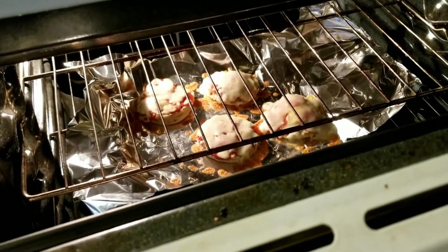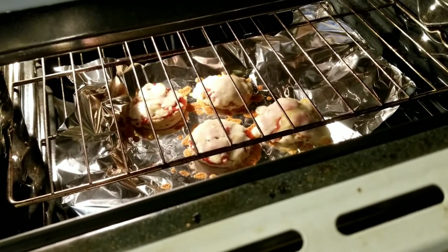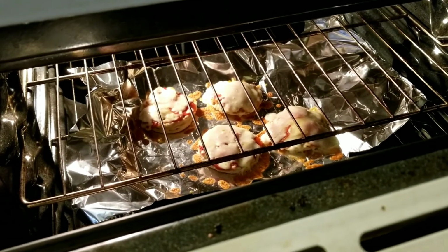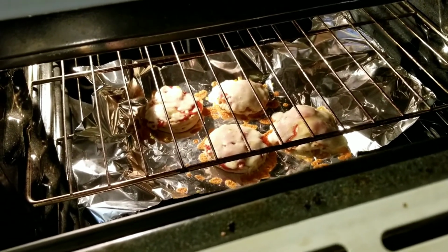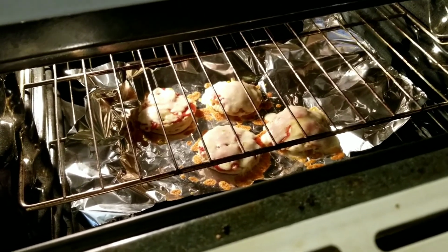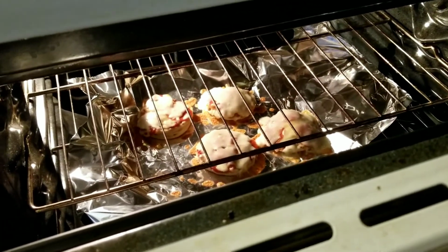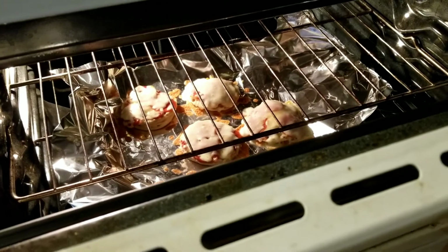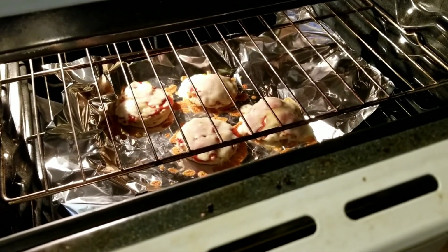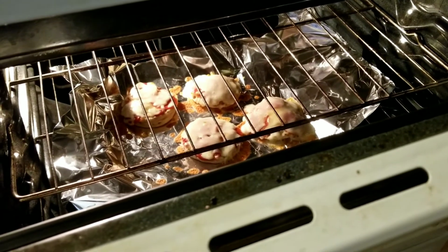It's actually only been about 5 minutes, but I think we're actually done. This isn't stuff that has to be super well cooked. It's not like raw chicken or something. It's all stuff that's either been pre-cooked or it's just not stuff that needs to be cooked. I think I will leave it in there for a little bit, see if I get a little brown on those edges. And then I'll take it out, let it cool off, and I'm going to go down and do some laundry, and when I come back they should be ready to eat.